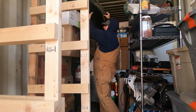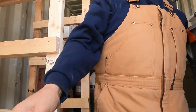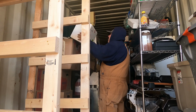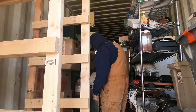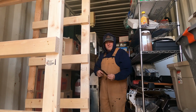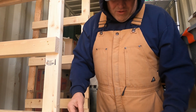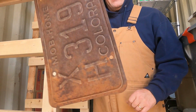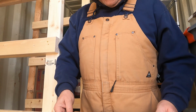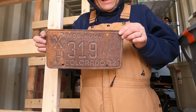Not a ton of stuff. A little bit. Maybe a bunch of stuff that was teeter-tottering up there. Just sit it down. Some old tools we were keeping. Found what I call my Amy license plate. Mobile home thing from 1972, I think. It goes this way. Yeah, 1972. I can't see it. Sorry about that, guys. Tilt it back a little bit.